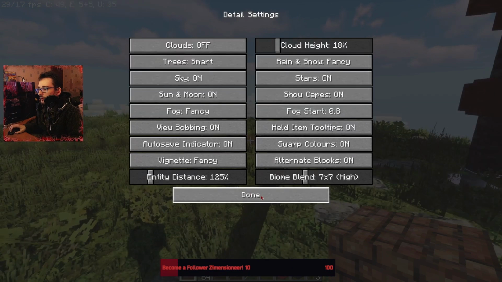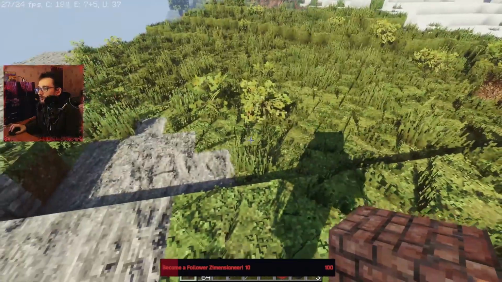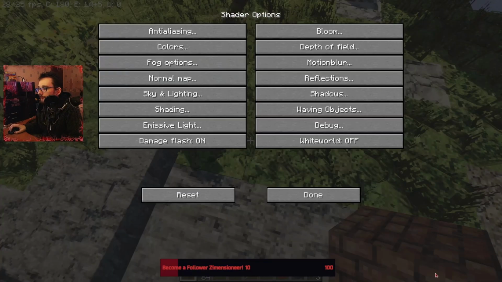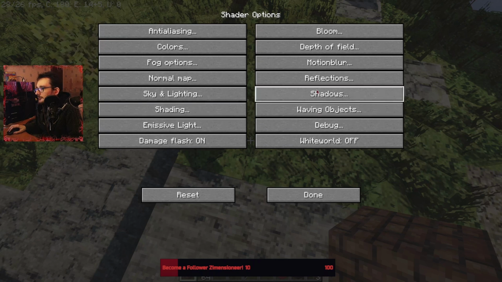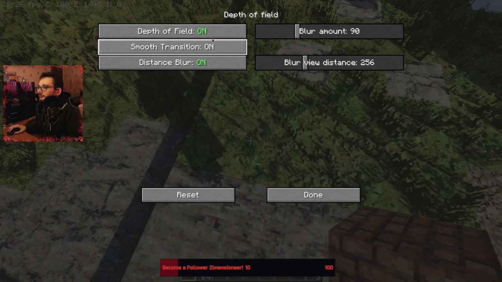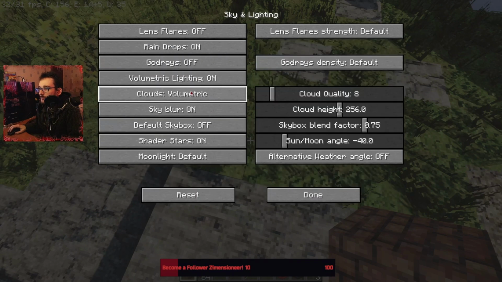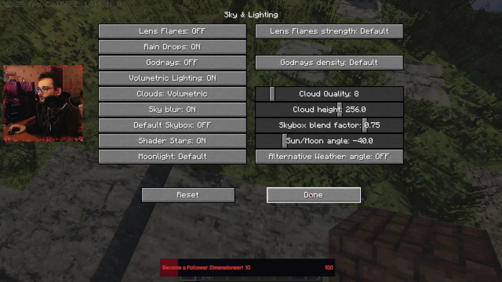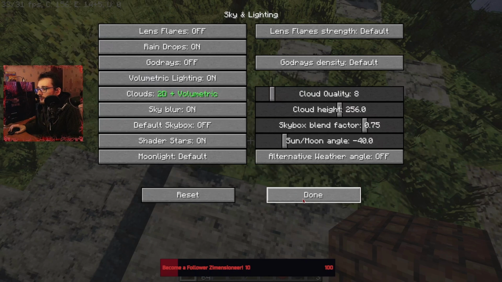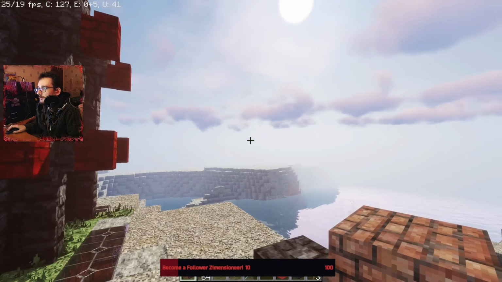I wonder, oh, alternate box, does that do what I think it does? What's happened to the block blending? Because I'm pretty sure this had block blending. I don't like depth of field that much, if I'm being honest. Volumetric 2D. Honestly, I don't see the difference.